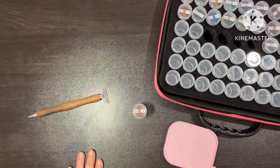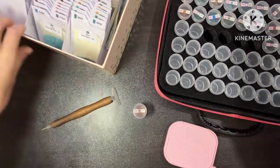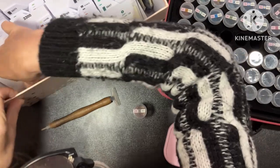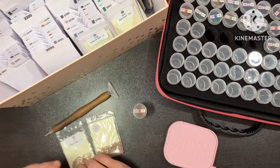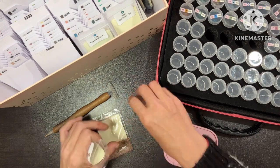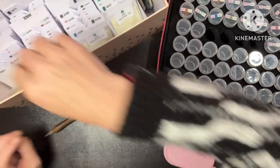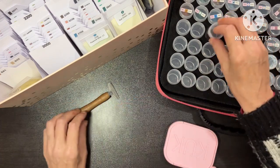I have actually got two craft blades. This one's not as full, as you can see. It doesn't have so many in it. All right, 841. Oh, it's right at the front. Oh, and there's two of them. 841. Yeah, it's that one. There's loads of pinks in there. I blame Annalie. She must have tipped the wrong ones in there. And obviously it's not my fault because, as I've said on lots of occasions, I am perfect.